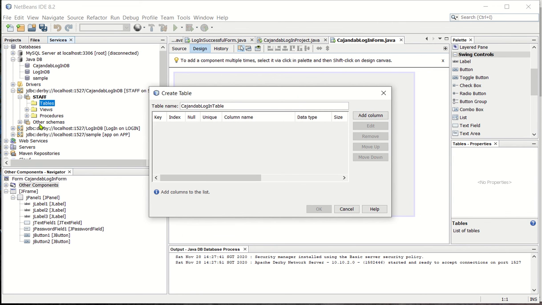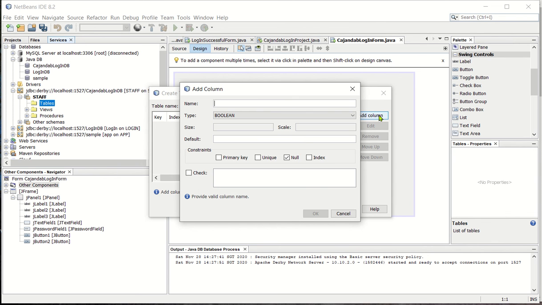Again, make sure that the database you created is under the Java DB, and the tables you created are under the database for the project that you recently created. Okay, going back here, so you had just created a table and then we're going to add a column by clicking the add column button.